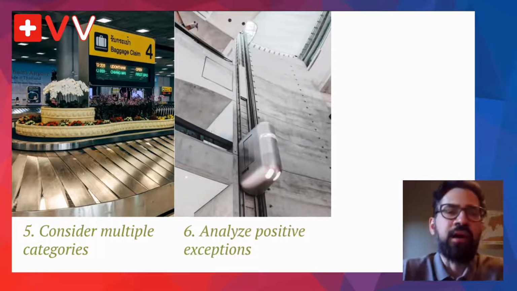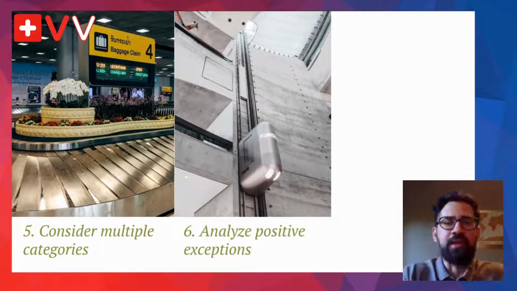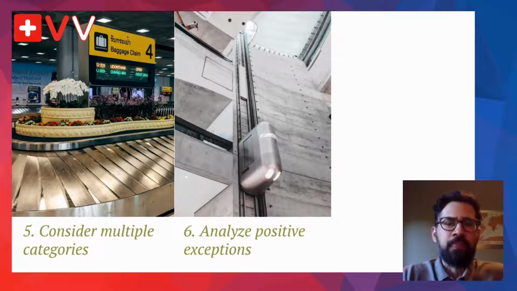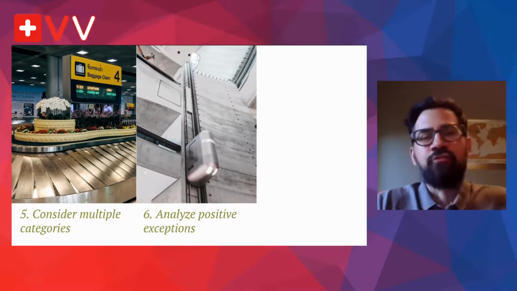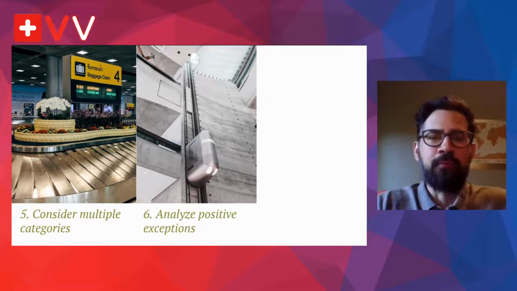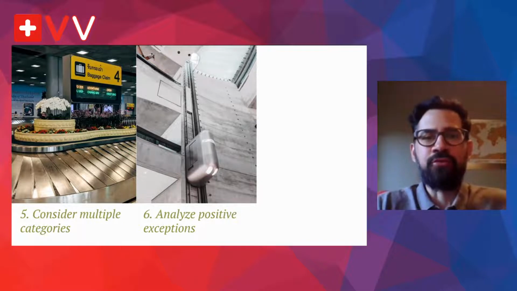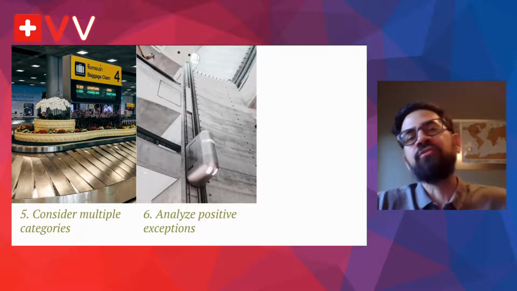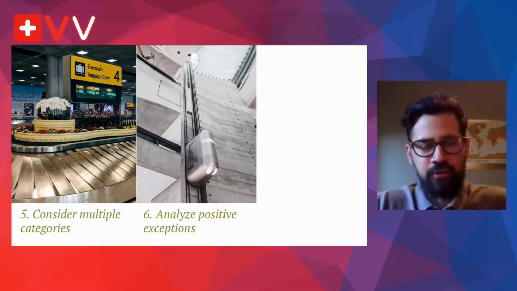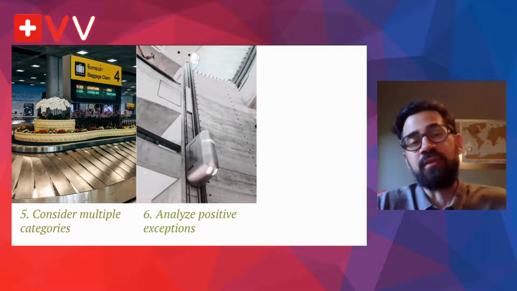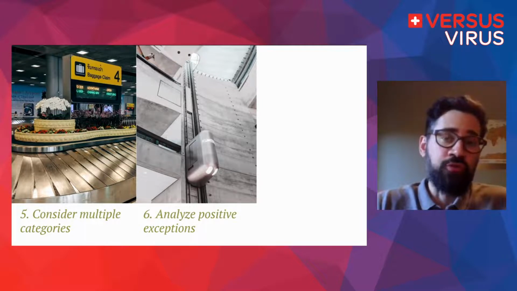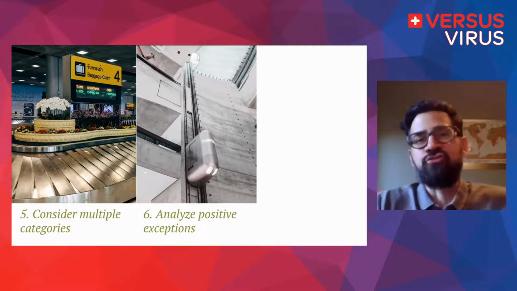The next one is to analyze positive exceptions. This is again a rating example. The problem was that at an office building, there were claims that the elevators are too slow. So instead of jumping in and trying to speed up the elevators, what people did is ask, okay, people are saying that the elevators are too slow. Is there any time when they are not saying that they are too slow? Or is there a specific time when they are saying that the elevators are too slow? And they found out that the workers perceived the elevators to be slow only at lunchtime.